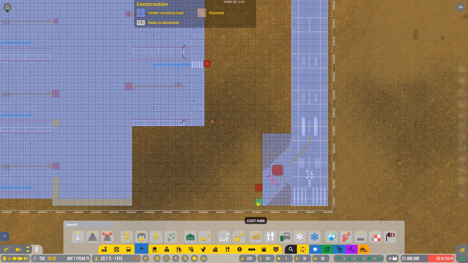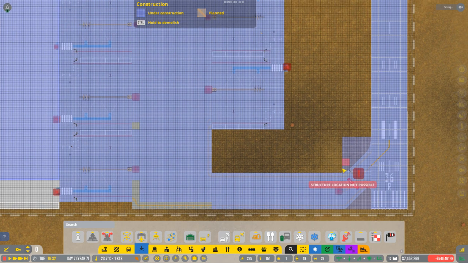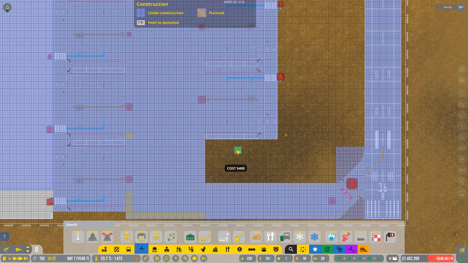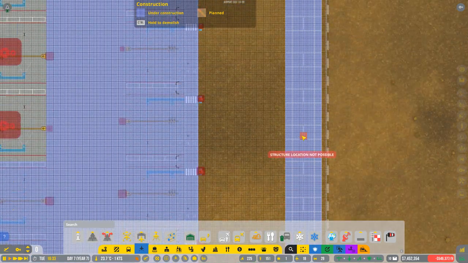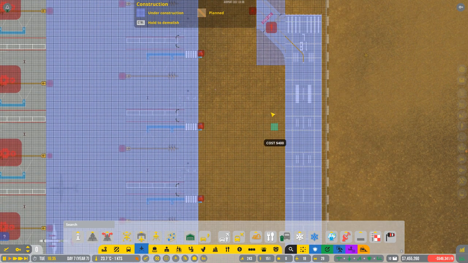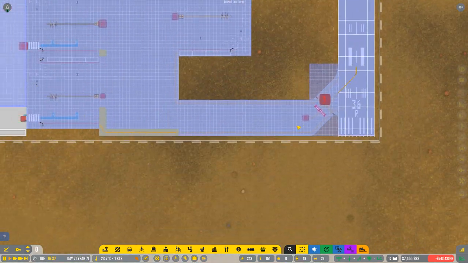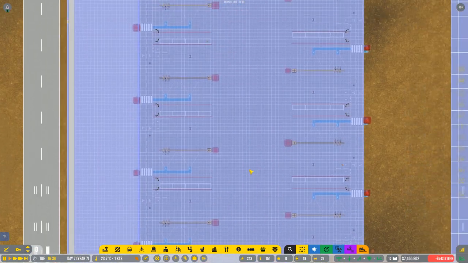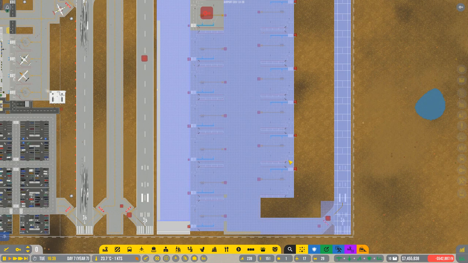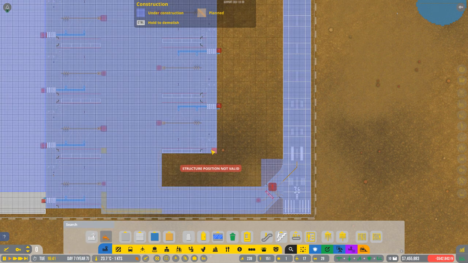More taxiway, and we're going to connect. I'm not going to even bother up there. I'm never going to use it. This is going to be strictly a landing. They're going to land here, and they're going to come in, and they're going to go into either side of this. So that means over here we need some more terminal space. It won't be too bad.